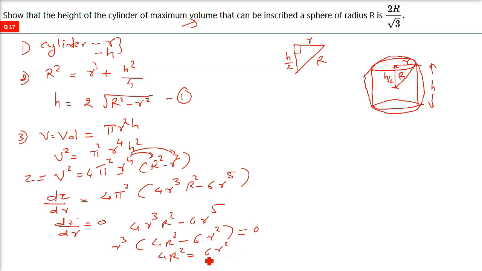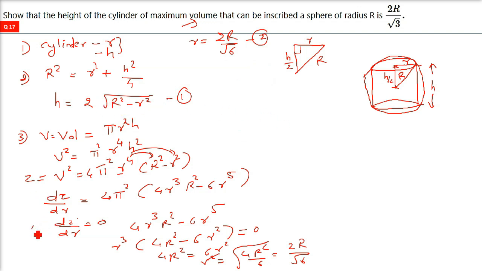One is capital R square, one is small r square. Now you have a relationship between small r and capital R here. Small r square is 4 capital R square by 6. So this under root will give you twice R, divided by under root 6. Let it be like that. But remember what h square was: it was 4 times R square minus small r square. Now we already got r equals 2R by under root 6. Let us call it equation number 2.